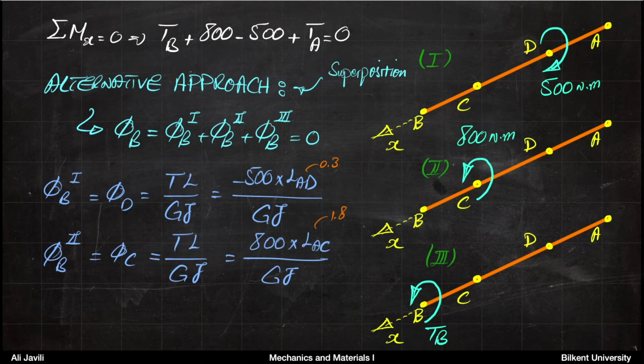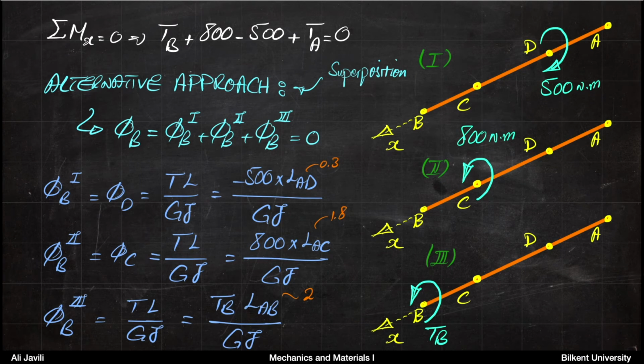For part 2, we calculate phi C. So again, the angle of twist at C is the same as the angle of twist at B from system 2 because we don't have a change from B to C. And now the internal torque from A to C is 800, and that is a constant, so there is no change. And that's with a plus. So you do that, and then eventually you do it for the third system. For the third system now, phi B in the third system is TB LAB divided by GJ, and now LAB is the whole length, 2 meters. And the torque, again, it's an internal torque, but in this case, it happens to be just TB itself. We have only one torque.